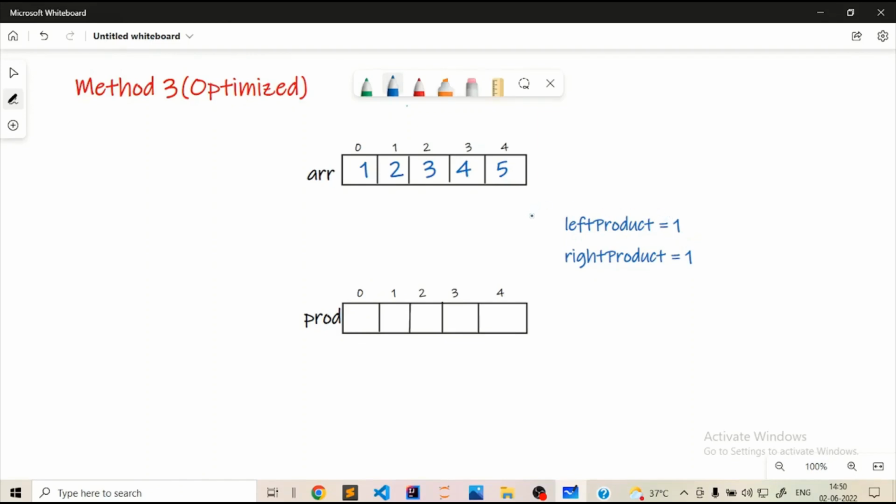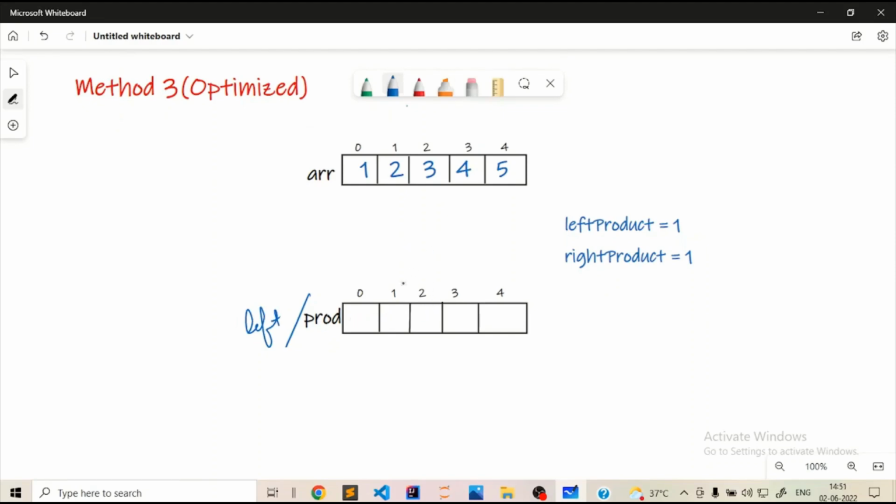This is almost the same as the previous method, but instead of using 3 arrays, we will be using only one array to solve the problem. Now let us see how we are going to do it. So we are now constructing the product array. You can consider it initially as the left array itself. So we will construct the left array first.